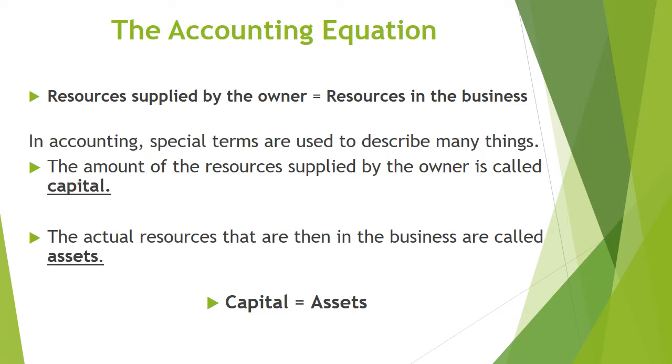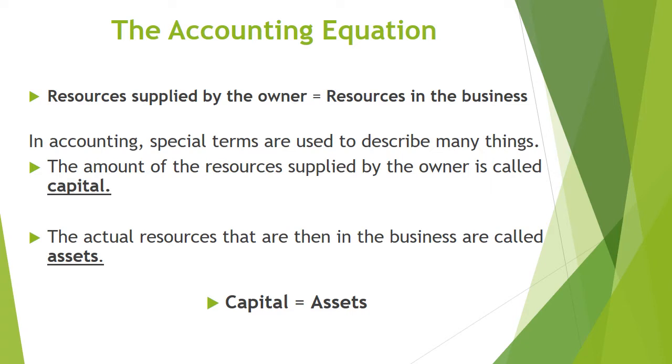It means the investment of the resources supplied by the owner is called capital. This investment can be in the shape of cash, it can be bank balance, it can be goods, it can be other assets like furniture, fixtures, etc. And the actual resources that are then in the business are called assets. And the investment of the business by the owner will be equal to the actual resources that are then in the business.